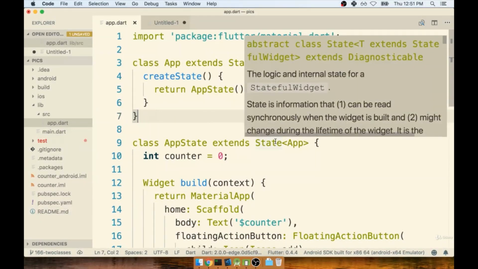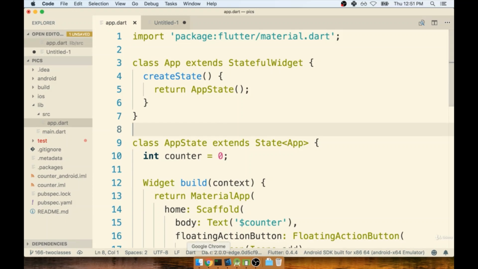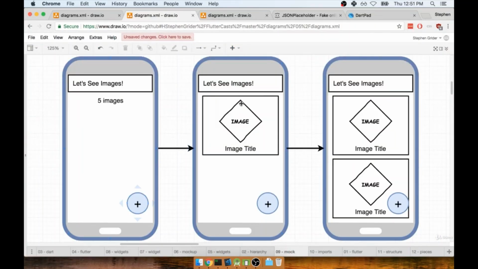We've now successfully refactored our app widget over to a stateful widget. Now we're ready to move forward and make sure that anytime a user presses on our button, we fetch an image to show on the screen. We're going to first get started on this process by taking a look at the API that we're going to use to fetch images from.